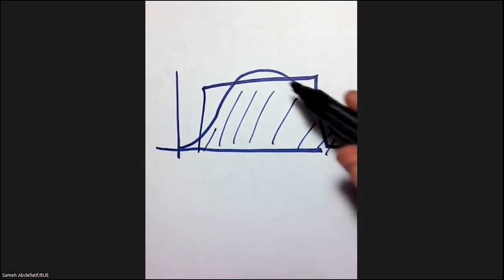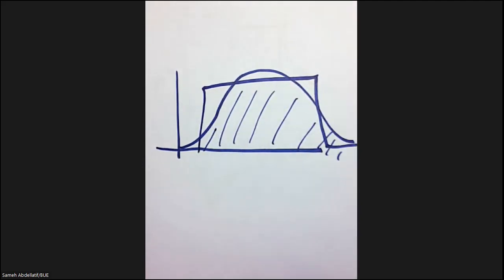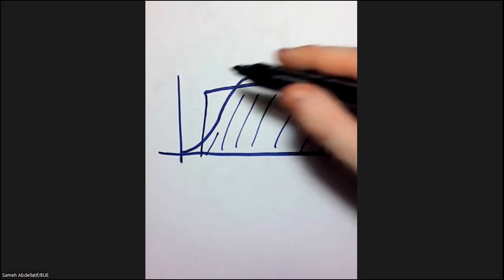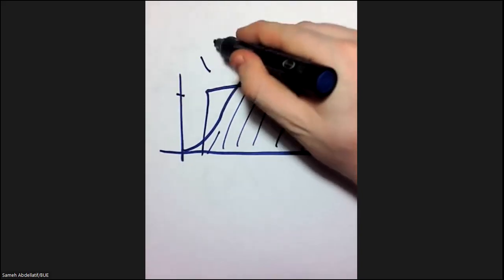So the area of the rectangle is somehow equal to the area of this bell-shaped curve. The total area under the curve here and there are equal. Now, what is this rectangle? We adjust the height of this rectangle to an intensity of 1 sun.